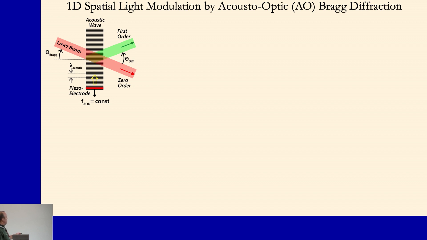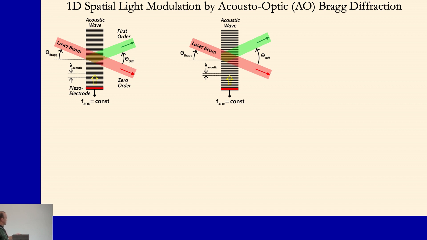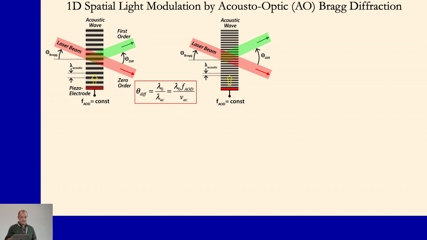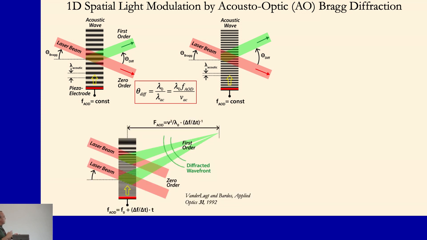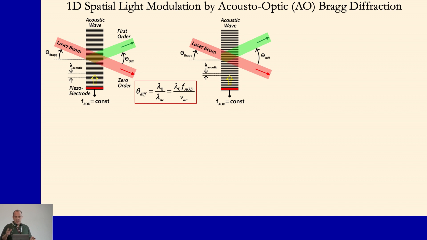The idea is to use acousto-optic deflectors (AODs). You put an ultrasonic wave in the AOD and it diffracts light at a given angle. Changing the frequency changes the angle — so it is a scanning system. The angle is related to the frequency in the AOD and the wavelength of light. This raises many difficulties. As an example, Winfried Denk, the inventor of two-photon microscopy, wrote in a book that AODs could not be used in two-photon microscopy — and he was right, there were many difficulties — but fortunately I hadn't read it, otherwise I would not have done the experiments. We solved the issues of temporal dispersion, spatial dispersion, and low-angle scanning, making these systems somewhat more complicated than simple mirrors.